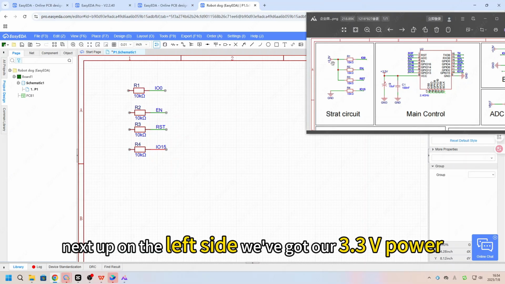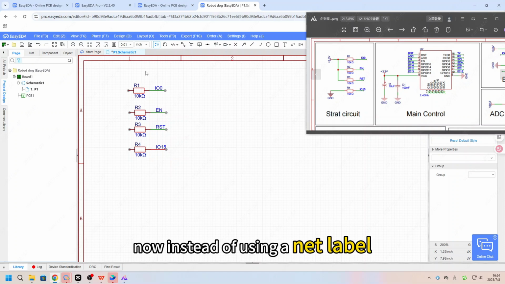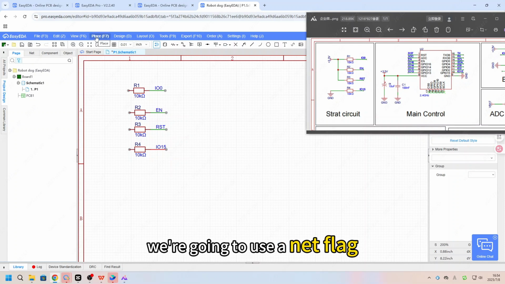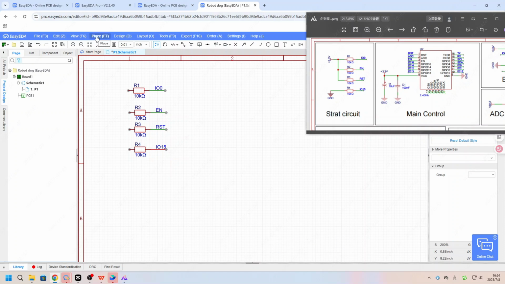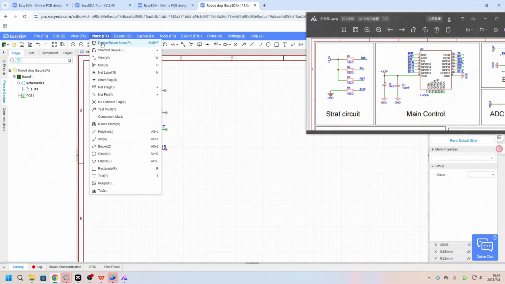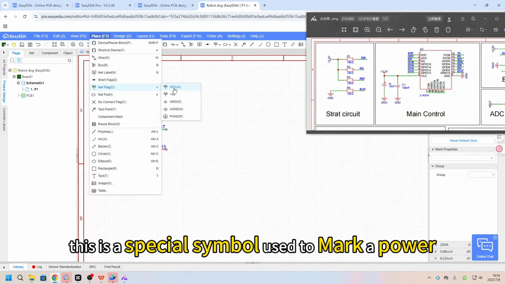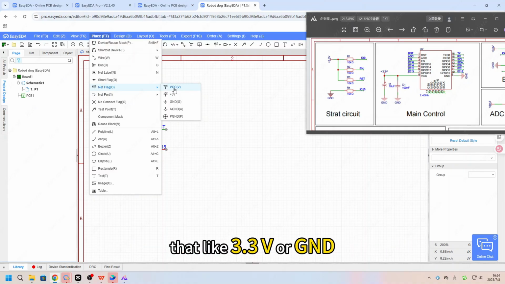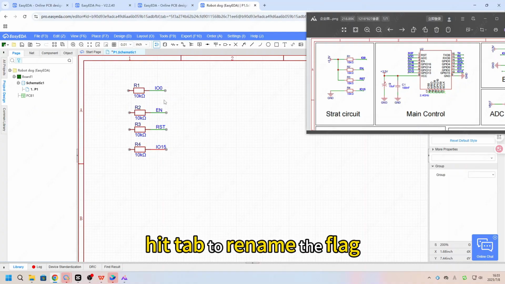Next up, on the left side, we've got our 3.3 volt power. Now, instead of using a net label, we're going to use a net flag. This is a special symbol used to mark a power net like 3.3 volt or GND. Just like before, hit Tab to rename the flag.